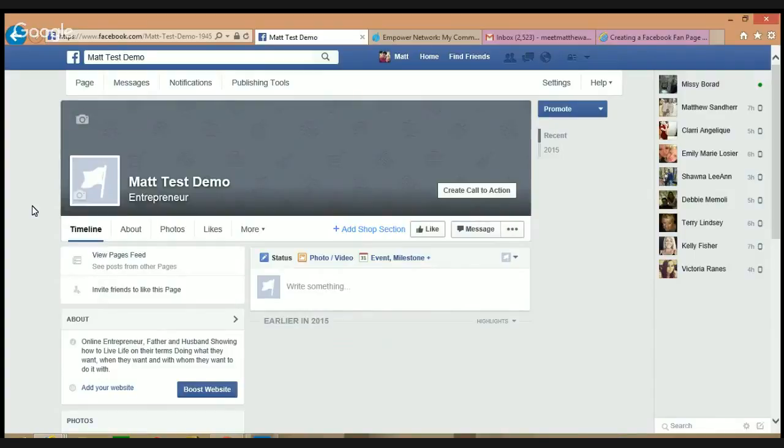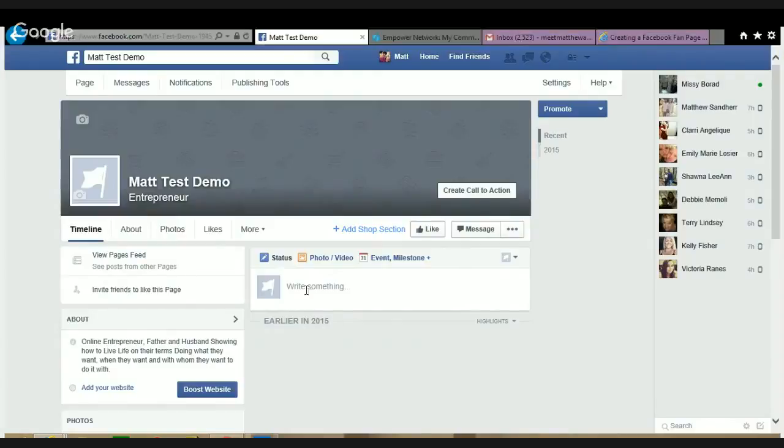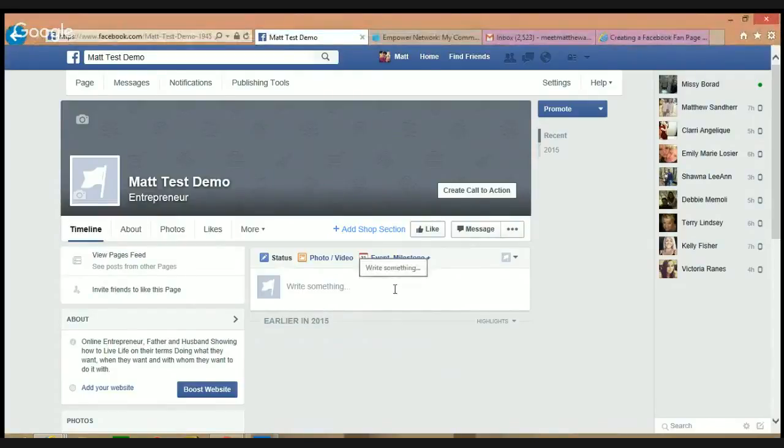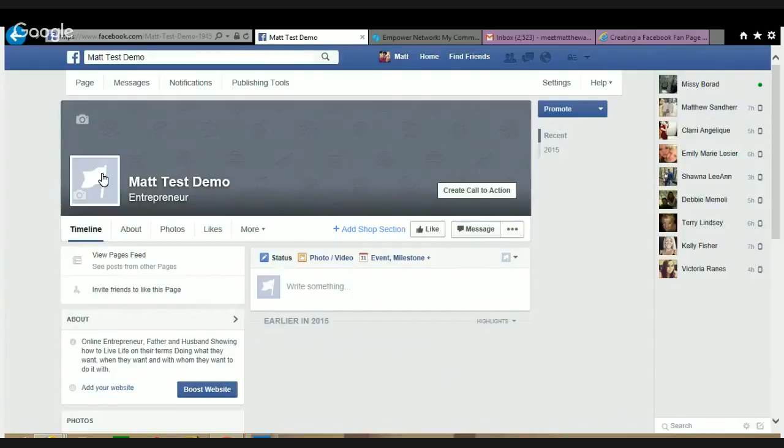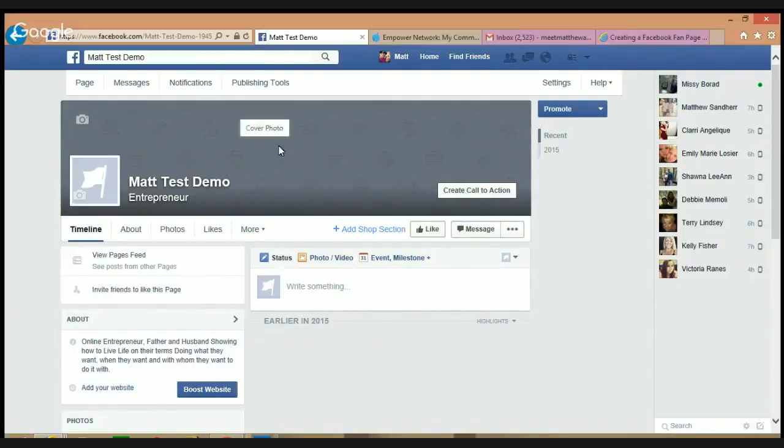All right, then after that, what we're going to want to do is go into the settings and make sure everything is good. So at this point on your page, you should obviously have your name here, or something that you're going to stick with, not a business name, no crap like that. Preferably your name. You should have a nice profile image uploaded right now, and you also should have a nice cover photo uploaded. So basically at this point, your page is pretty much set up.